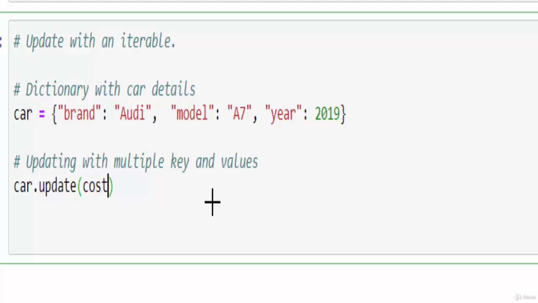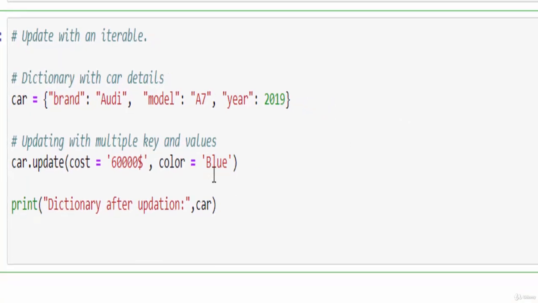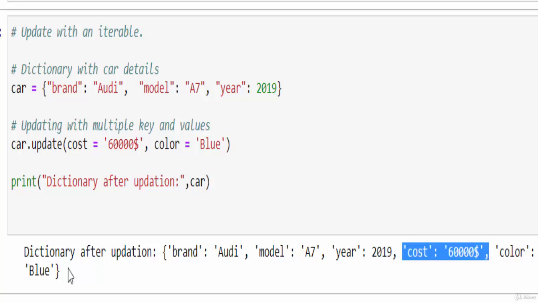Cost is a key. The cost value, I'll put some $60,000. Then color equal to, give the value as blue. Now these two values will be updated in this dictionary variable. Printing after updation, just executed. The updated dictionary variable shows the cost and the color is added.